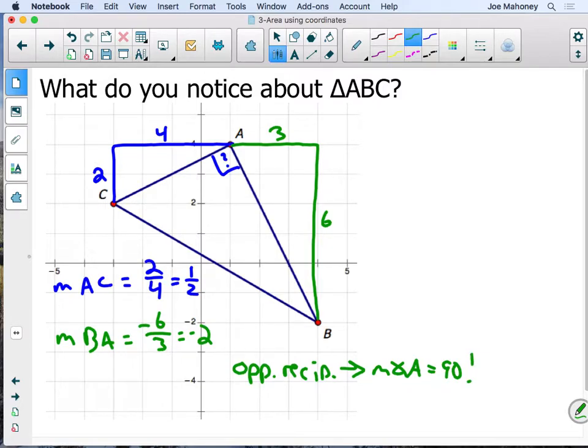Well, if the measure of angle A is 90 degrees, then I can find the lengths of the sides of triangle ABC, or at least the two legs of it, and that's going to give me a really good length and width, and then I can multiply them and find the area. That's making me happy now if I can do all that. That's a lot of work, isn't it? Well, let's see. Not too bad, right?